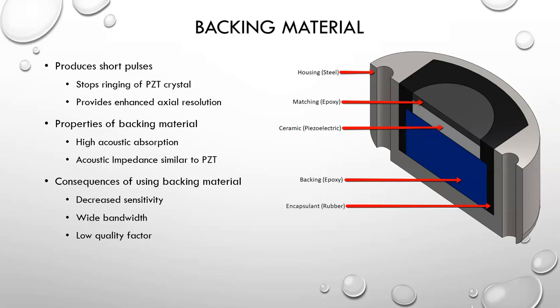The backing layer is a very important part of the transducer, and what it does is it allows us to strike our transducer element with an electrical voltage and then have it almost immediately stop ringing. If you had a bell and you strike it, it's going to ring for a long time, so that's not good. We want to have our transducer stop ringing almost immediately. We want one or two waves out of the pulse and then have it stop. This provides better axial resolution, because the shorter your spatial pulse length, the better your axial resolution.